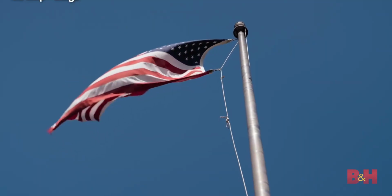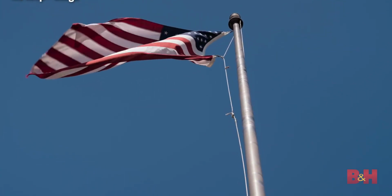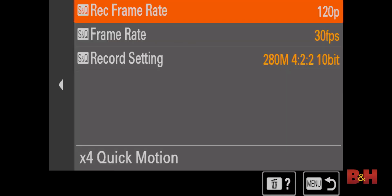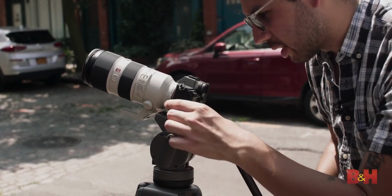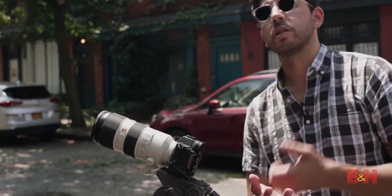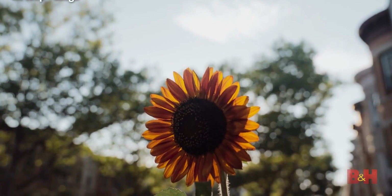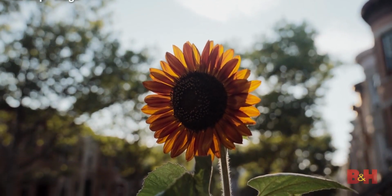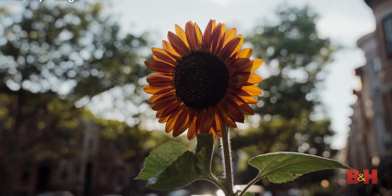The A7S III can record up to 4K 120 FPS, and it can do it either as a native 120p file with audio, or as an HFR video with the playback rate already slowed down. The great thing about slow motion is that it's actually usable in all of the recording modes. So you can use it in the 10-bit 422 mode. You can use it even in the all intra 600 megabit mode. It's pretty much limitless. There's no pixel binning to it. It looks pristine, clean, sharp, crisp, whatever other adjective you want to throw there.